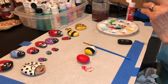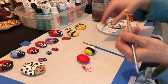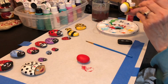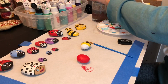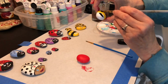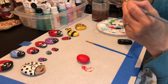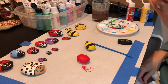And I'm going to use some more yellow. Right here. And a little more black. I guess I'll just do the rest black because it really wasn't that much. Okay, that's my first layer for the bee.